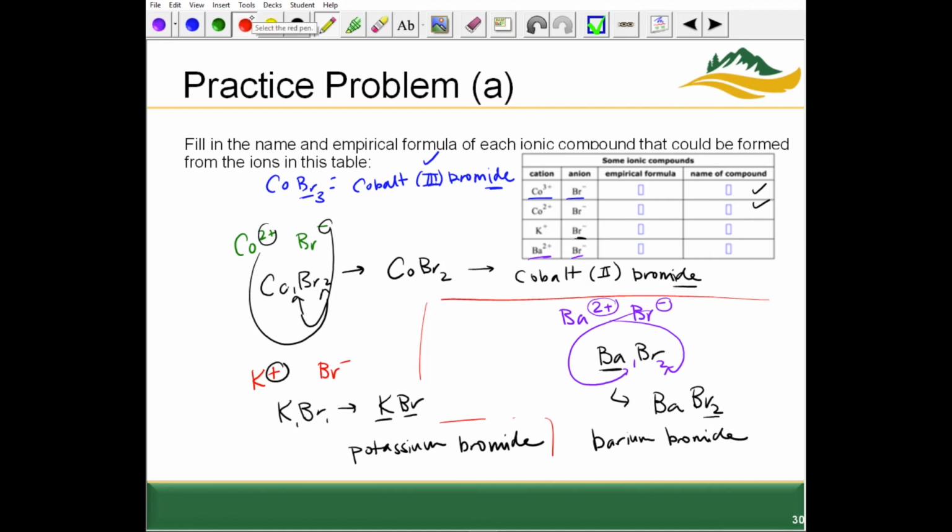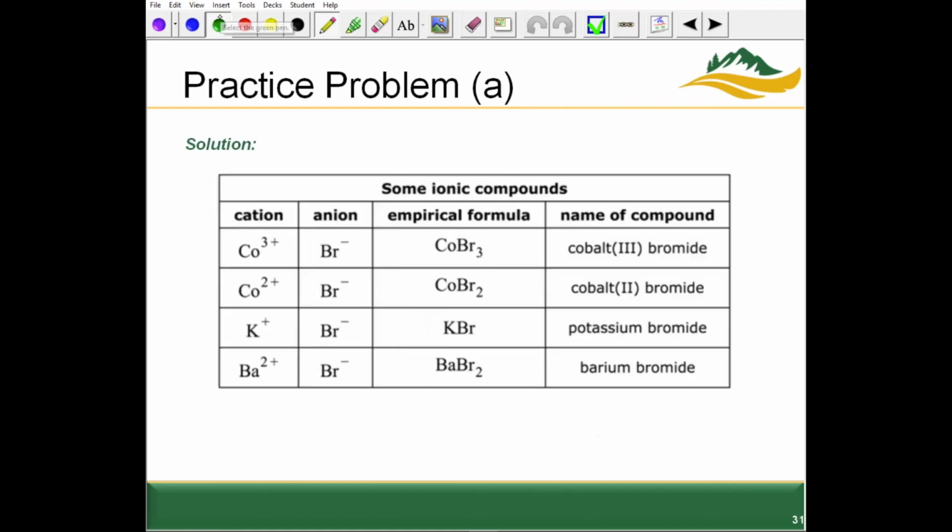What you're probably noticing now between naming ionic versus molecular compounds is for ionic compounds, we don't include any of those prefixes. So prefixes were only used for molecular compounds. Then for molecular compounds, we never see these Roman numerals because these Roman numerals are for those metals specifically that can form more than one type of cation. Molecular compounds do not contain any metals. So just noticing a few differences here is going to be important as you're getting used to naming and identifying molecular versus ionic compounds. So here is our final solution to that practice problem.